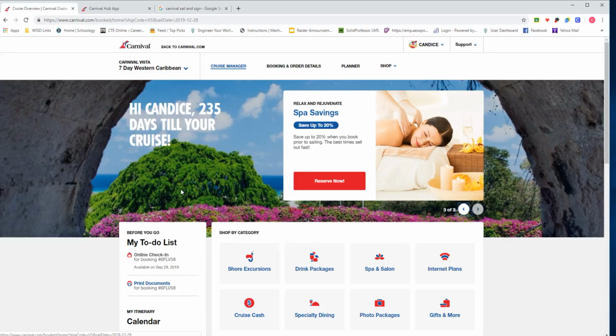That is where you're going to check if you want the beds pushed together or if you want them apart in twins. It just depends on who you're traveling with and how you want your room set up. You're also going to pick your time that you're going to board the ship. There's going to be what's called priority boarding, and the diamonds and the platinum card holders will board first. There's also another group that will board first, and it's the ones who purchase Faster to the Fun.